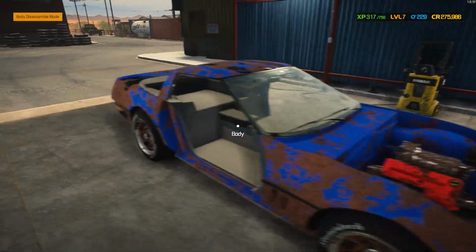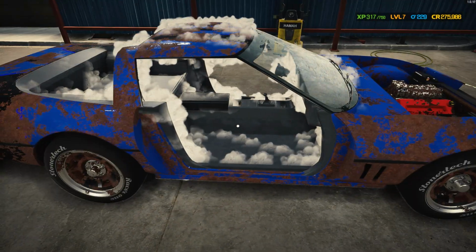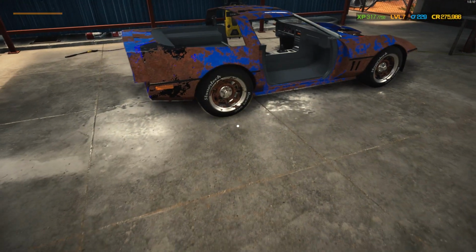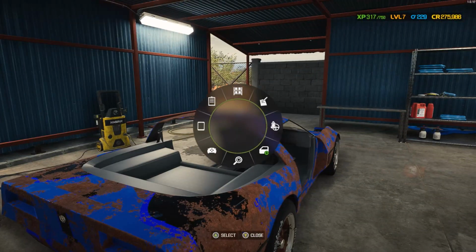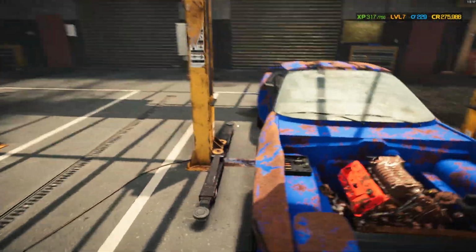Okay, all right, let's get that interior clean. So interior detail, clean that interior up so we can see what we're dealing with. And yeah, it looks pretty good. All right, so we got that done. So let's move it back to Lift 2. All right, so here we are, we're back here in the garage.